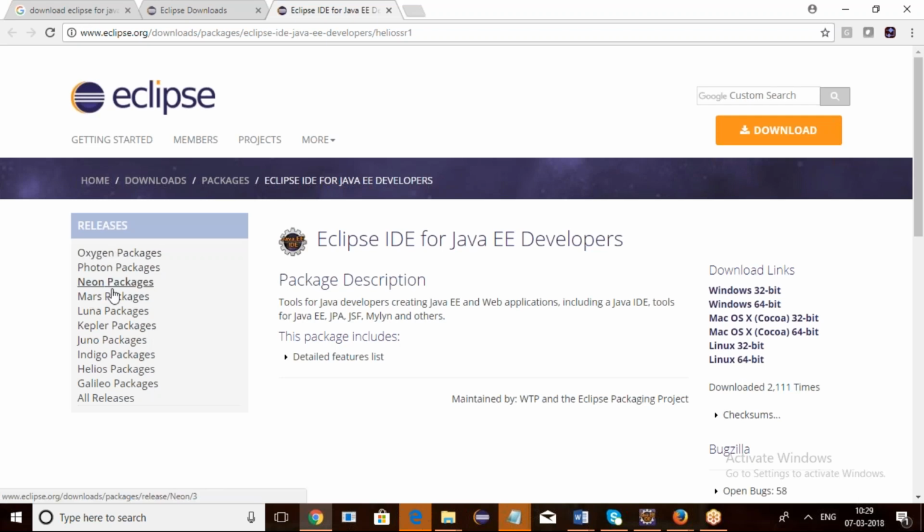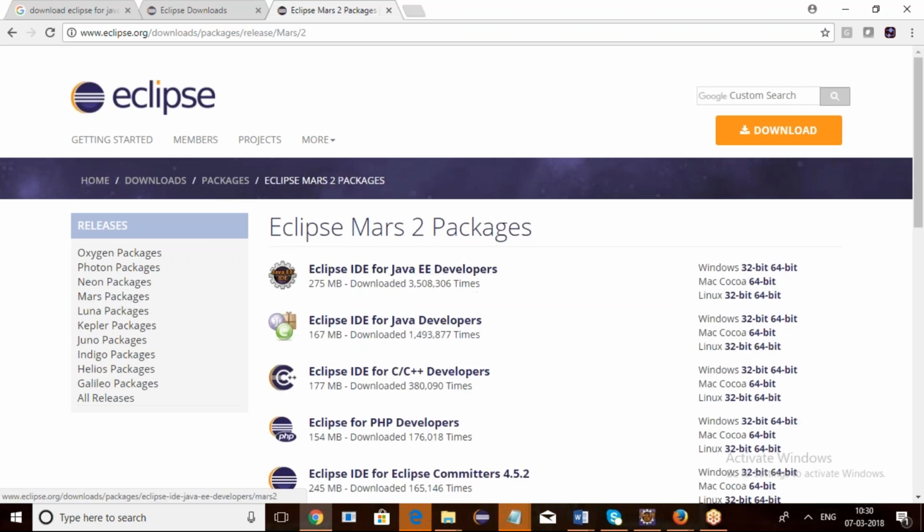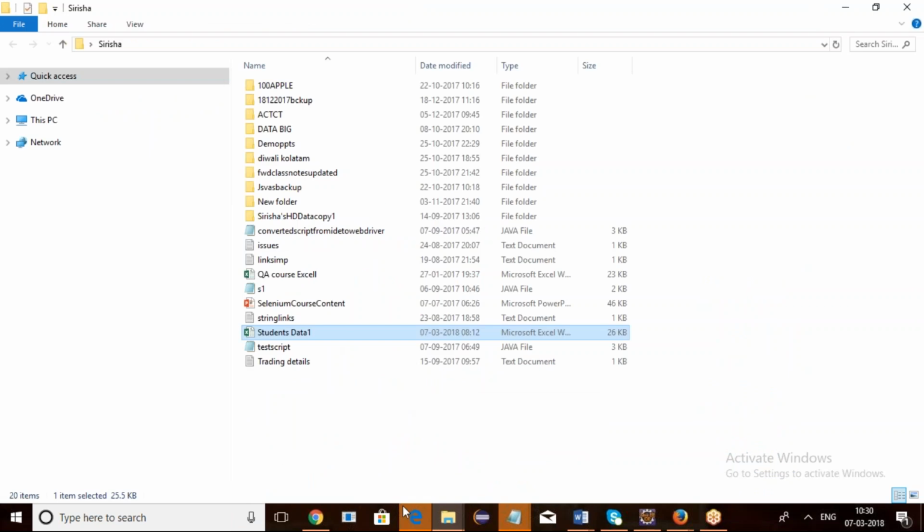These are the basic releases of Eclipse. We can take any one of these packages shown under the release section. So let's take the Mars packages. In these Mars packages, we have IDEs for multiple languages because Eclipse supports Java, C, PHP, etc. Here we have options where you can select the particular version, which includes Windows, Mac and Linux. As we are on a Windows machine, we say Eclipse IDE for Java EE developers. Once we are done with the download, it looks this way.